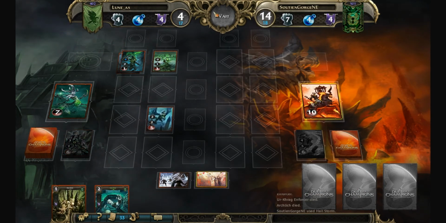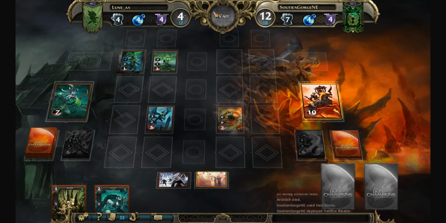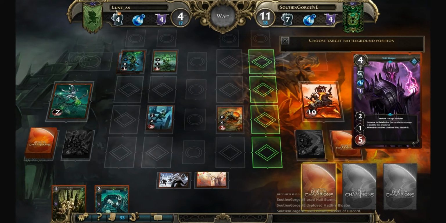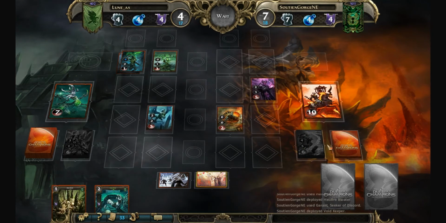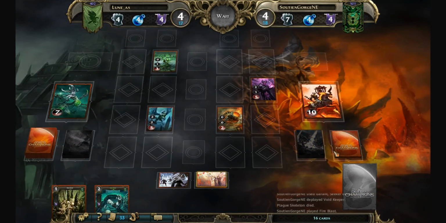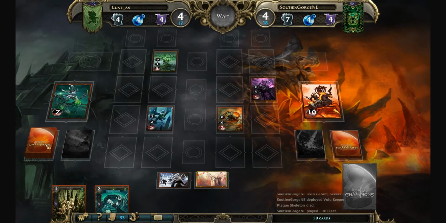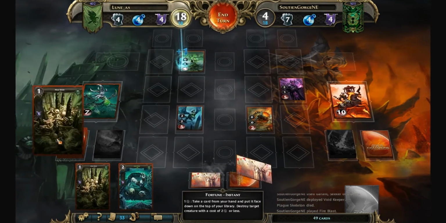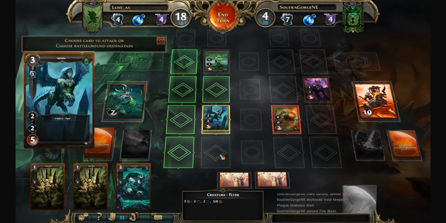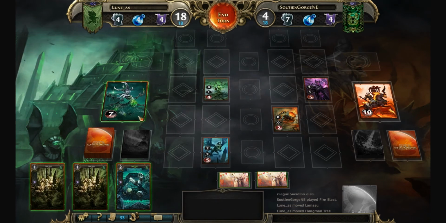So we lost our Archlich. That's a good big setback. But hopefully he's starting to reach now for cards. At 16 cards remaining, I'm really wondering what else he'll have to throw at us. Move the Lamasu down, Hangman Tree.